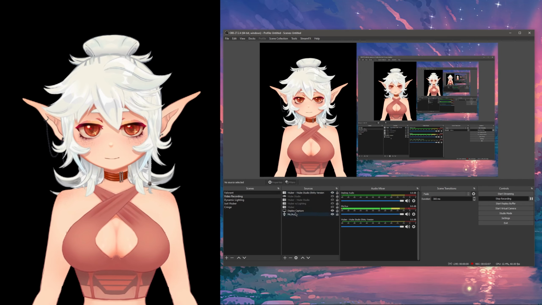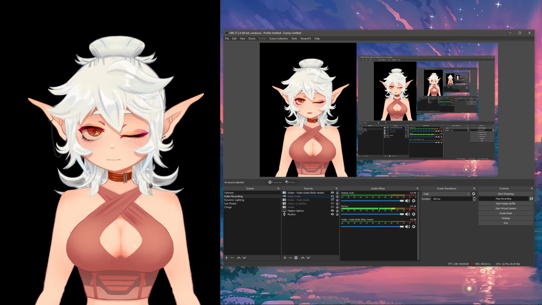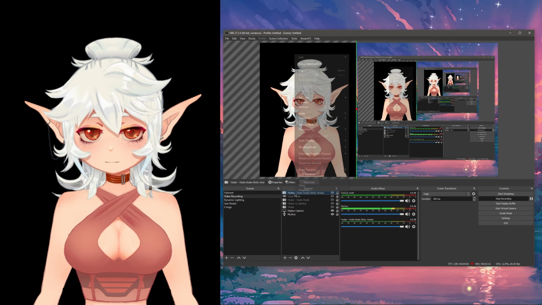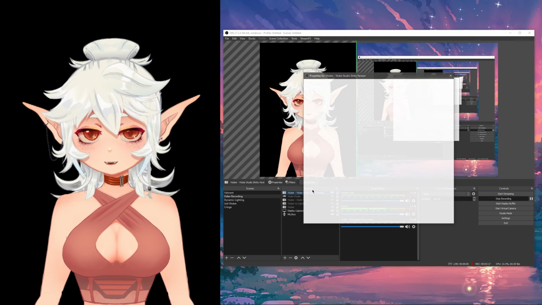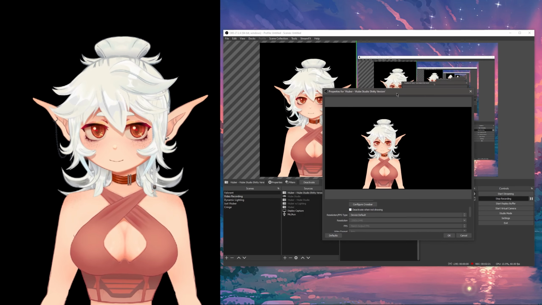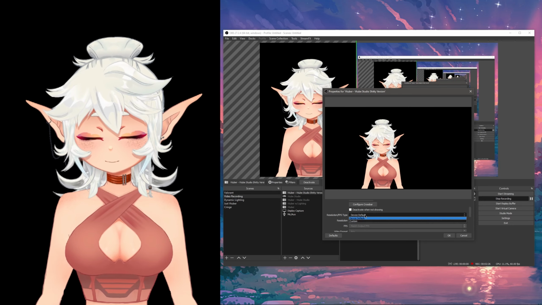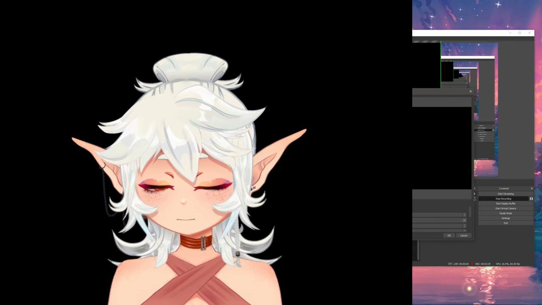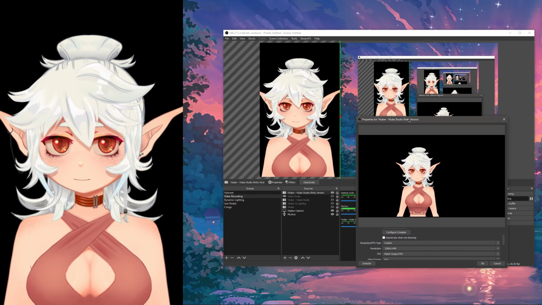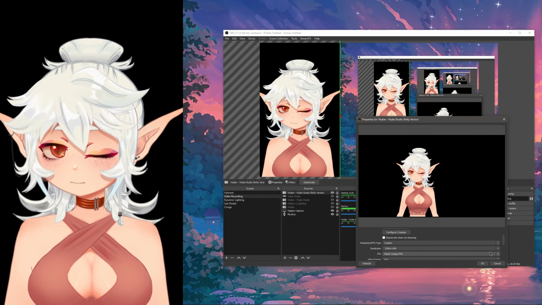So all we have to do is, assuming you already have your virtual webcam set as a source within OBS, you're just going to go into the properties menu. You can do that by clicking here or right-clicking and going down to the properties section. And then we're going to scroll down just a tad. Right here, it says resolution and FPS type, and you're going to want to swap from device default to custom. And here you will be selecting the resolution. Oh, I need to move myself over now. So now you'll see I am looking much less crunchy, and that's because I changed the resolution down here.